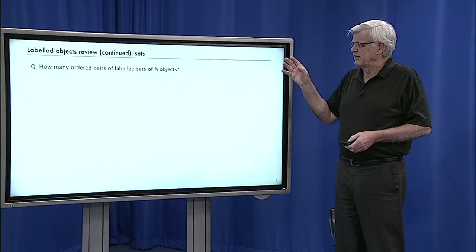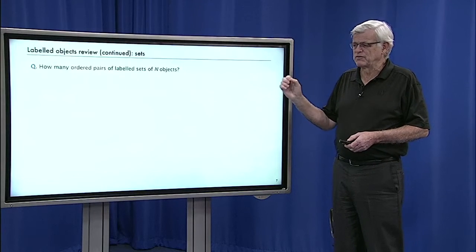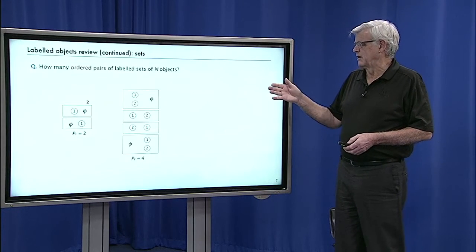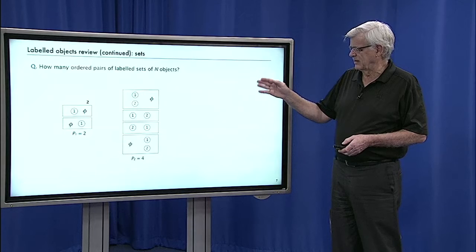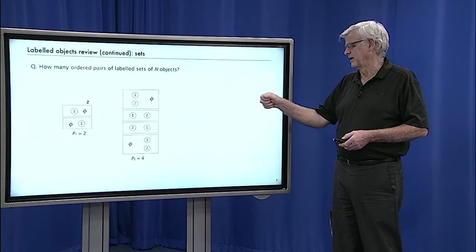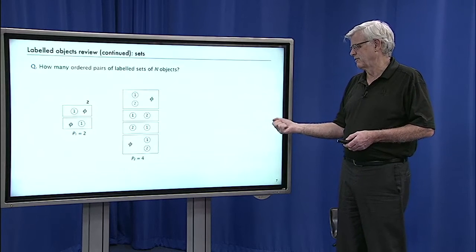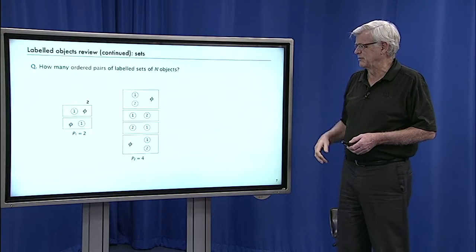Now, if you want to take ordered pairs of labeled sets of n objects, then what do you get? For 2 objects, you can have a 1 and then a 2, or a 2 and then a 1, or you can have an empty set and 2 objects, or 2 objects and an empty set.